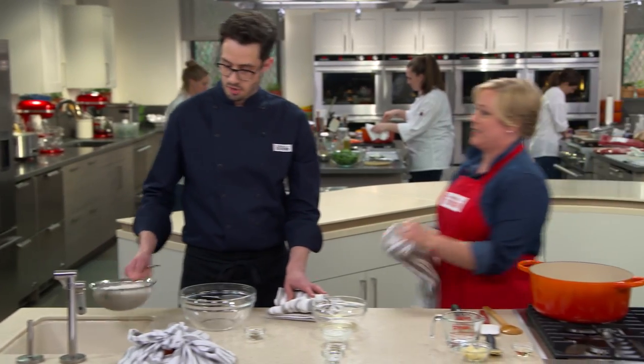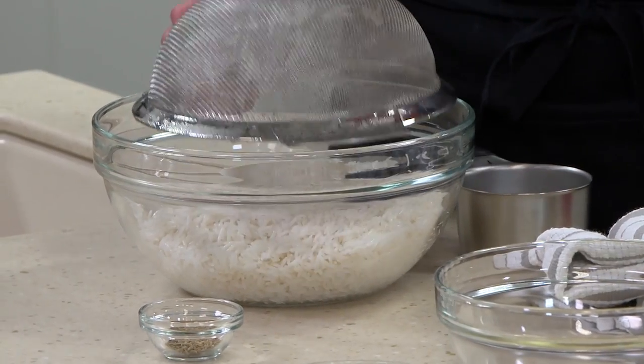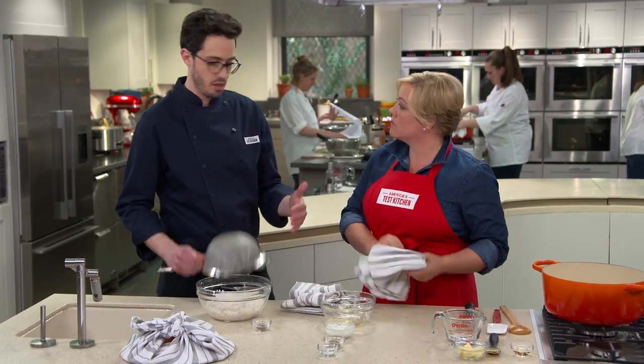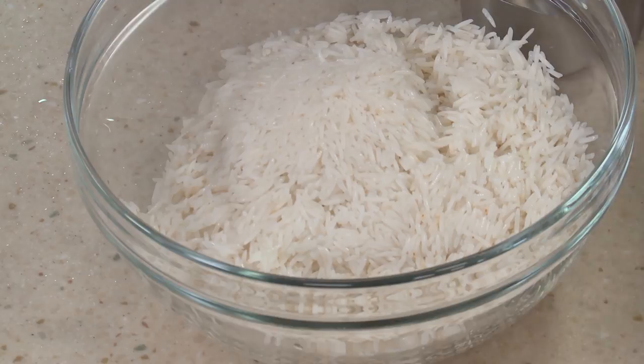Perfect. Your pot is clean. Perfect timing. So, I shocked it in the cold water. It stops the cooking. It also gets rid of any excess starch that's on there. So we've taken a lot of steps to get rid of it. We've really done everything we can to ensure that we have a nice fluffy pilaf. That's only half the equation.